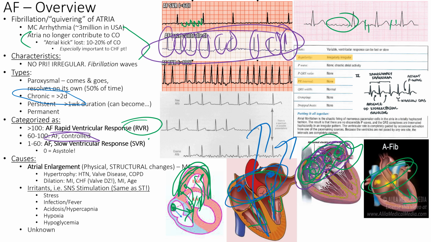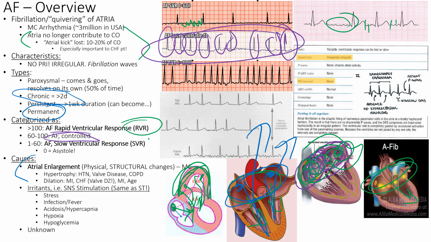When you have AFib, you are 17 times more likely to get a stroke than someone who does not have AFib, okay? So if someone has AFib that's more than 2 days, do they have to get what medication? You have to get an anticoagulant to stop the blood from coagulating, okay? All right, and then sometimes they can come out of it, but if they don't come out of it, it's called permanent AFib.